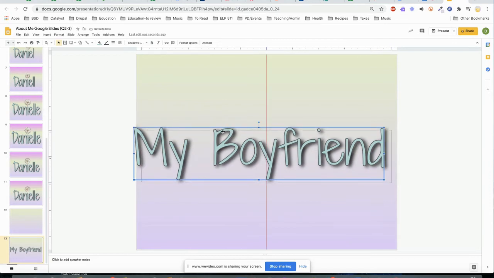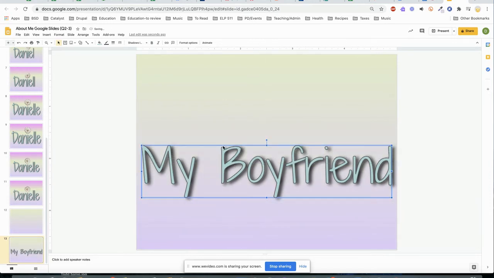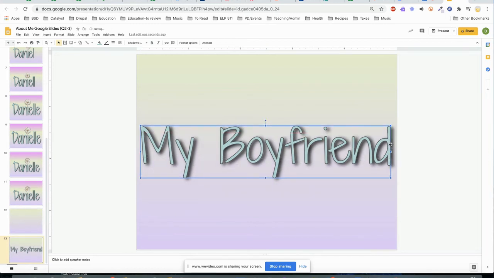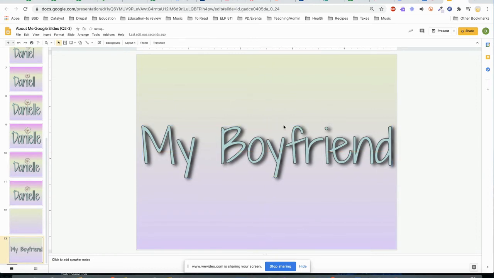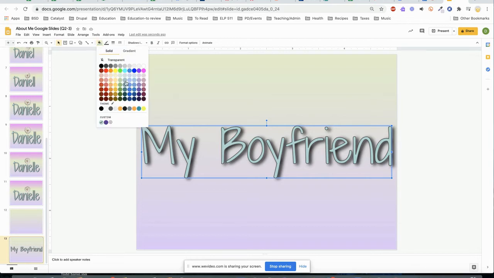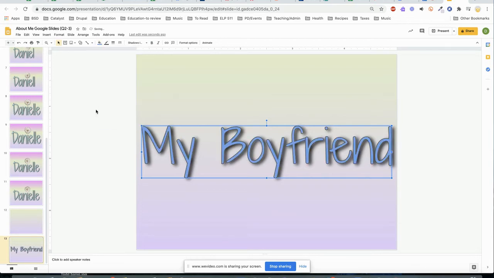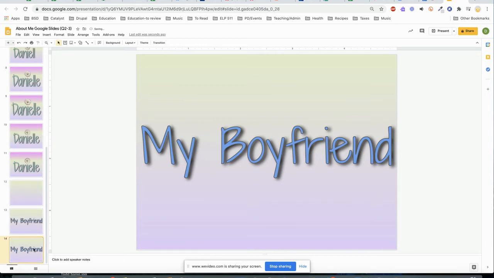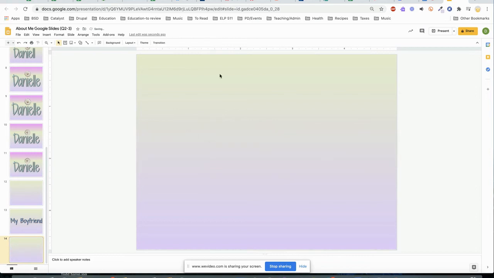I'm going to center it horizontally and vertically by using my guiding red lines. Hopefully, there it is. There we go. So now that looks centered. I'm going to change the color by selecting the word art box, going up here, and choosing a darker blue. Yeah, I like that. And then I'm going to copy paste and take out this box on the second page.